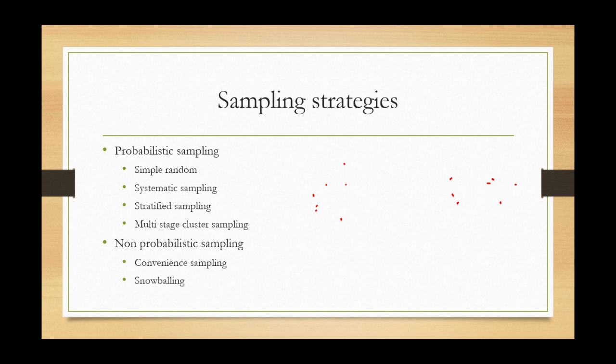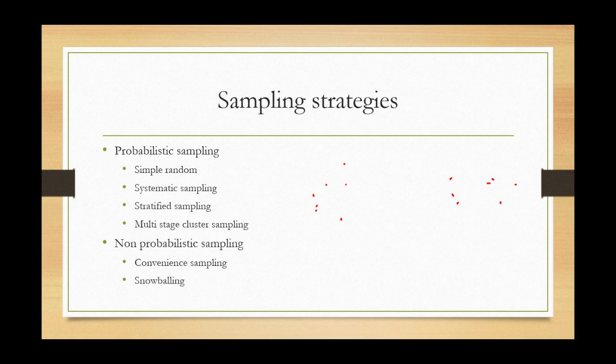So if you want to guarantee that the sample also includes females, then the best strategy is stratified sampling. Stratification is used when a simple random sampling procedure would result in fewer participants in a specific category. For example, we gave the example of females, fewer than what you need in your study.